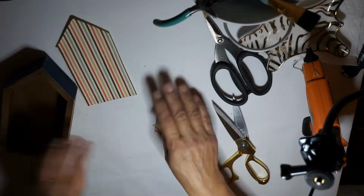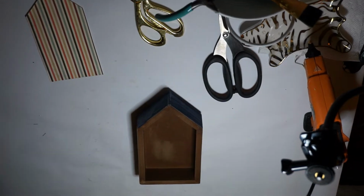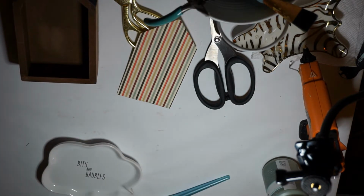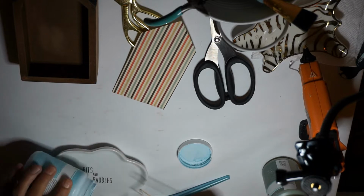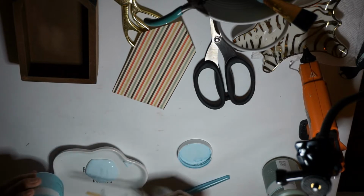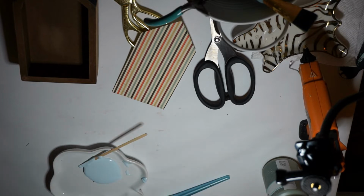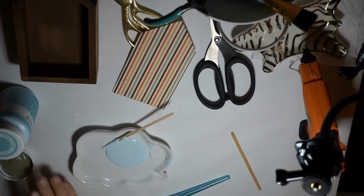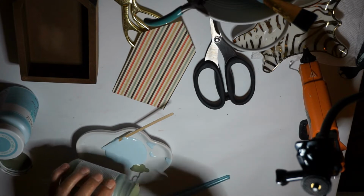So you'll see me mix up some paint. I used pool and moss, and I just worked on mixing those a little bit just to get close to that color. I love mixing paints, so much fun. Anyway, I will paint the entire house that color. I also paint that tag the color as well, both front, back, inside, all that good stuff.